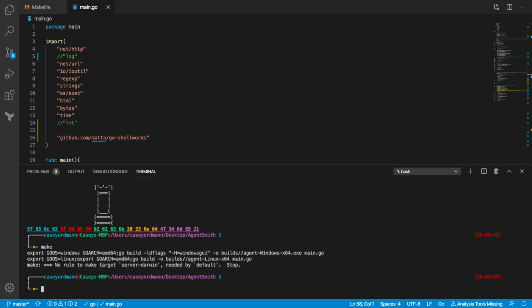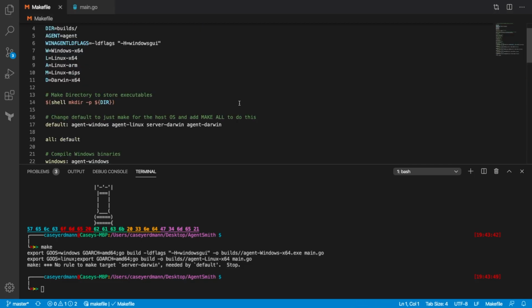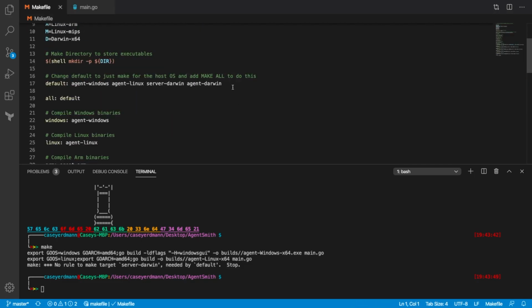Oh, okay, so we have an error in our Makefile. That's a great segue because I wanted to show the Makefile next. So the Makefile by default is configured to automatically compile for each major operating system. So a Windows agent, a Linux agent, and a Mac OS agent. Looks like we have a line in here for server driver. A lot of this project and a lot of the configurations were heavily influenced and inspired by the Merlin C2 framework. So you can clearly see some areas where I copied and pasted and didn't correctly make all the modifications I need that weren't applicable to this project at all.